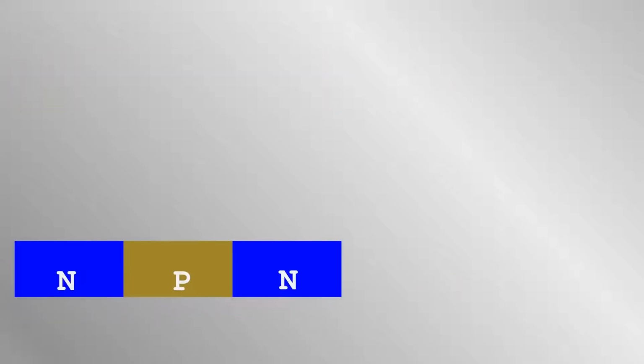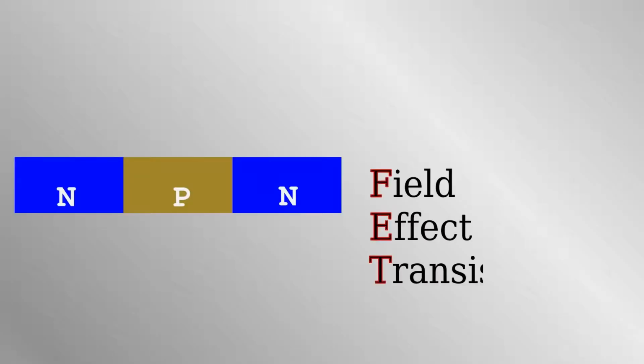Let's look more closely at the N-channel configuration. This by itself does not conduct electricity, but when an electric field is applied to it, a conducting channel forms, hence the name field effect transistor. This can be thought of in simple terms as the electric field attracting electrons from the N-doped region, which has a surplus, to the P-doped region, which has a deficit.